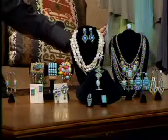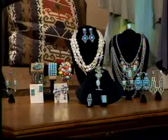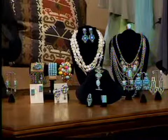Absolutely gorgeous. Yeah, this is something I wanted to ask you about first and foremost, the colors of turquoise, because when you think of turquoise, some people think more of a teal, more of a blue, more of a green. So is there one in particular that is right for certain colors versus another? You know, I think turquoise can mix with so many different colors. I've put a paler blue turquoise with the gray over here, and then we've mixed the lime green and this more sea blue turquoise over here. But turquoise comes in such a wide range of colors.